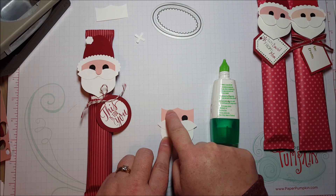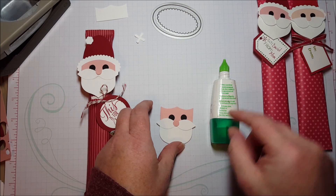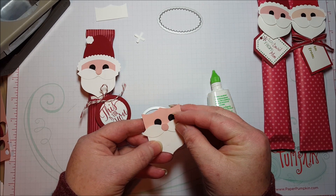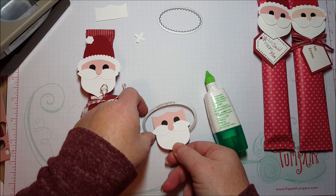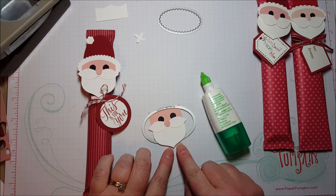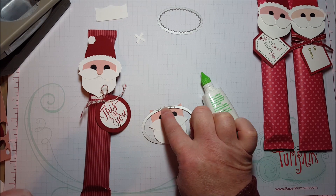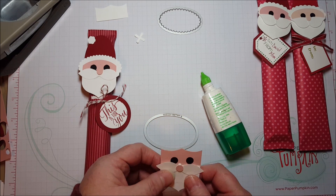So there's your face. Now at the top here you're going to want to trim this off. I ran it back through my Big Shot again — you could do this before you glue his little face on, but I was excited to start gluing and did it after. You're going to put it through your Big Shot again to cut out the oval, but you're going to position it so that the bottom stays out. Only the top is getting a nice rounded edge. So I'm going to do that real quick.